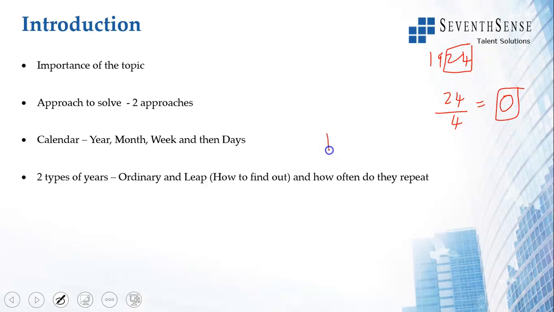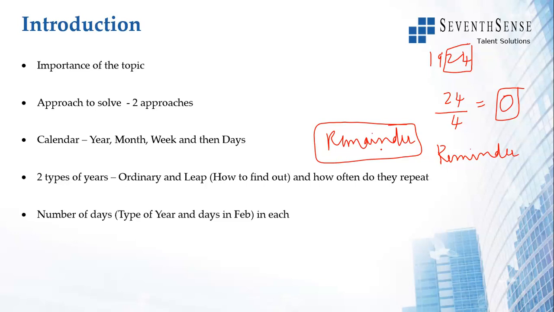And just a small thing, the remainder is to be written like this. This is when you tell someone that they have to do something, you remind someone. So this is the correct way to write remainder. So if the last two digits divided by 4 leaves 0 as the remainder, then it is a leap year. How often do they repeat? It repeats once every 4 years, except in one circumstance of the century year, which I will come to in the later part of this slide.